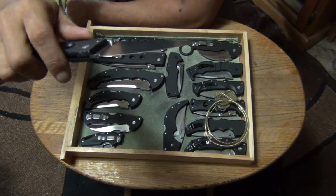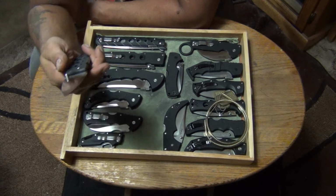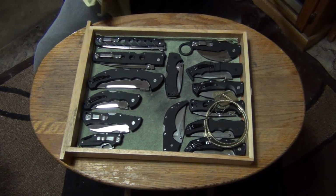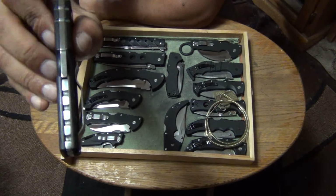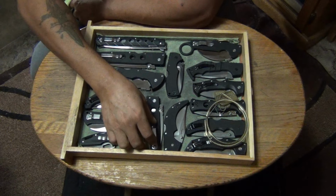If I actually have to cut something, I use this. I would like to have this one in CTS-XHP also. And, you know, I polished it, just like I did the big one. It's been all polished out. Excellent knife. Highly recommend it.